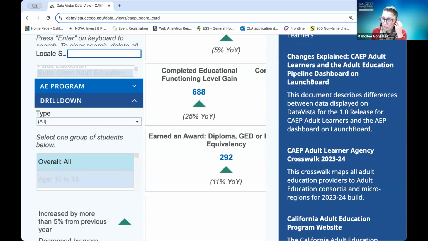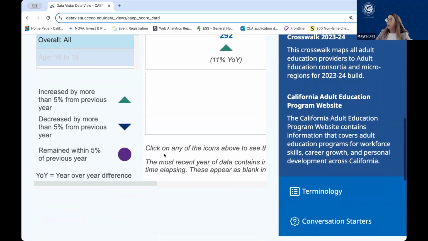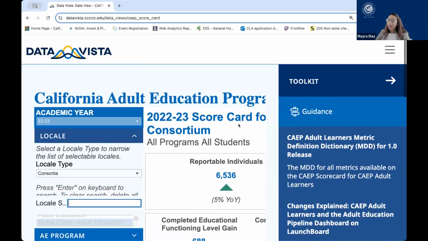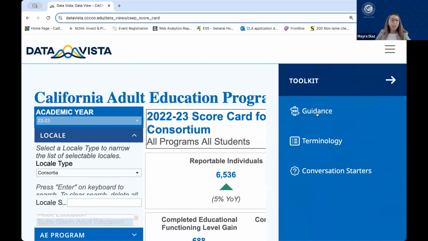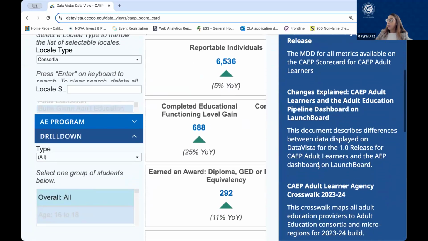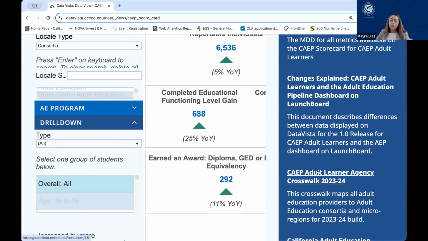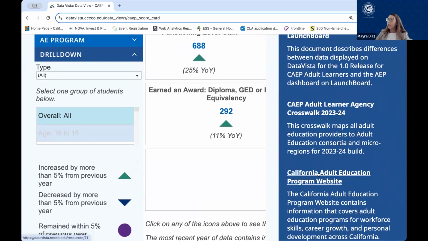Is there any other area you'd like me to drive to, Myra, while we're here? I think the only other area would be to the right, which is the toolkit section. There are additional resources as you're exploring Data Vista. If you have questions trying to understand the metrics or the definitions, there are resources available, so feel free to explore, especially the MDD, the data dictionary.